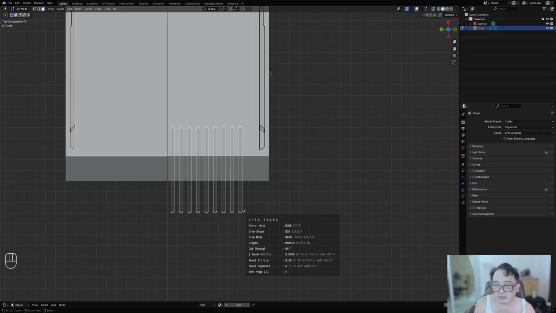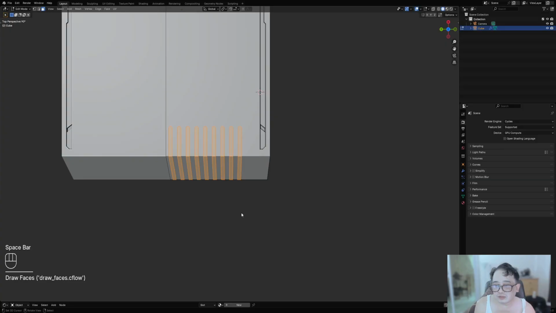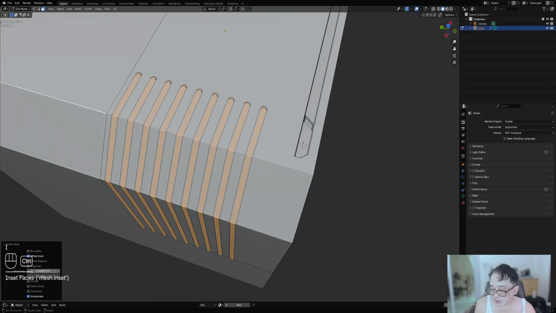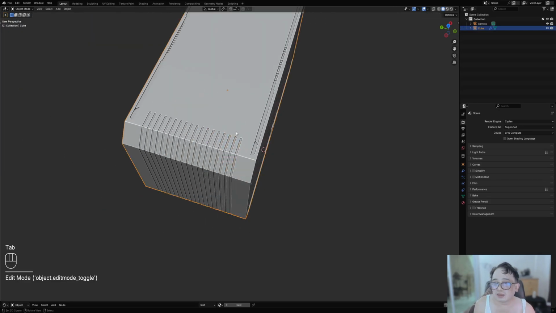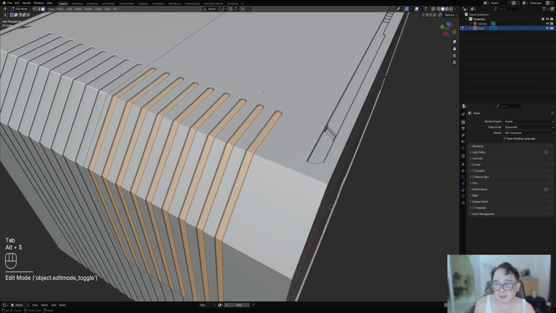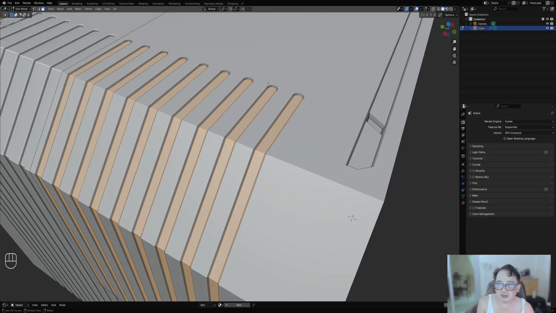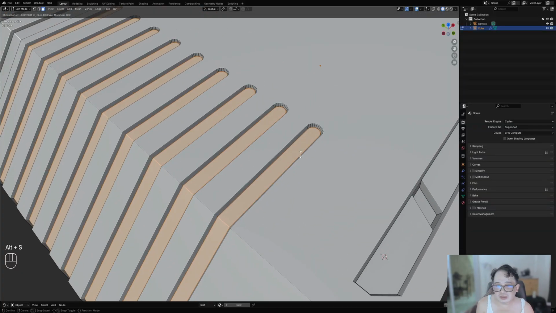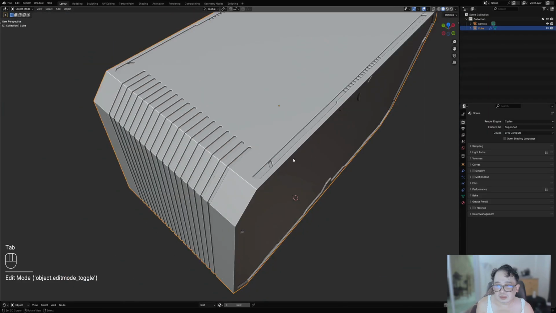So Shift 1, and then we're going to array this. Bevel the corner verts, and then press space to confirm. And then we're going to inset, then paste the value here, and adjust the depth. There we go. If after the operation the redo panel is gone, and you want to increase the depth of this more, just use Alt S. There you go.